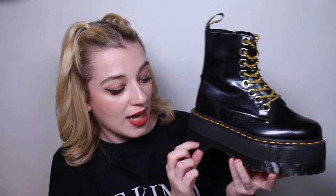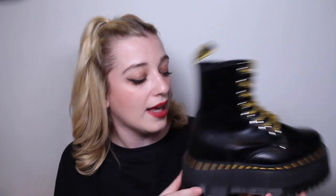Next — definitely one of my absolute favourites — are the Jaden Maxs. I know it's very unnecessary to have both the Jadens and the Jaden Maxs, but I'd had the Jadens for years and really wanted the Max version. They're essentially the Jadens with an extra part of the sole on the bottom, so they're super high and super statement. I personally love the yellow laces — they come with a zip too, super easy to wear.